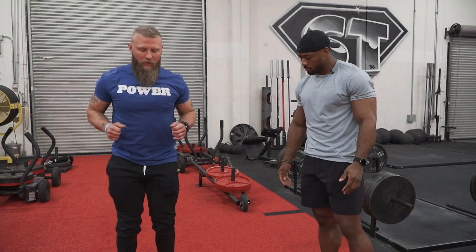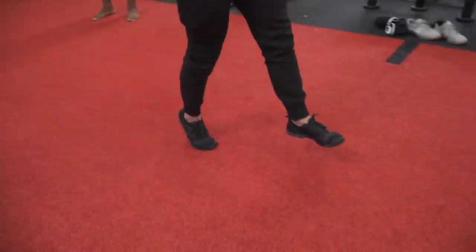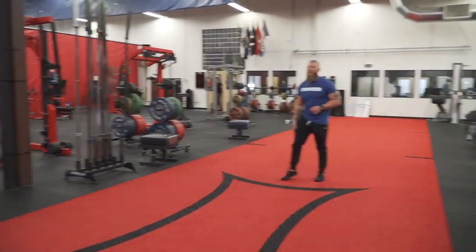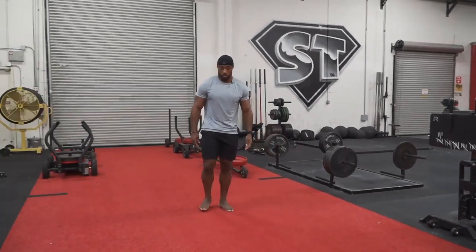All right. So first one we're going to do is a standard, low level A skip. We're not going to bring the knees up yet. We're going to keep the legs straight. And all I want you to do is just bounce, right? So increase that plyometric. And then you're just going to tap, tap, tap, tap, tap, tap. Double tap. And then reach out, flex. Reach out, flex, okay? Dorsiflex, right? Let's do it.